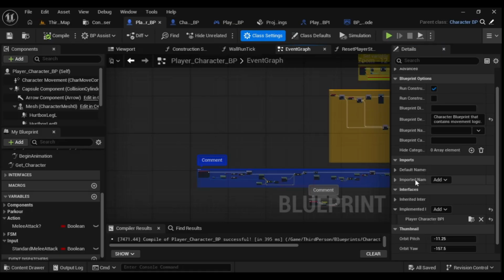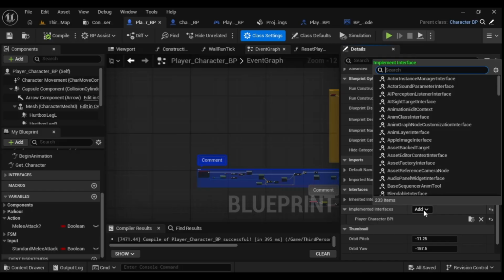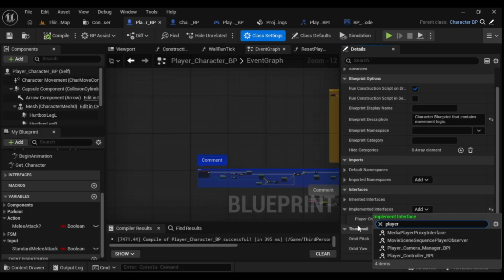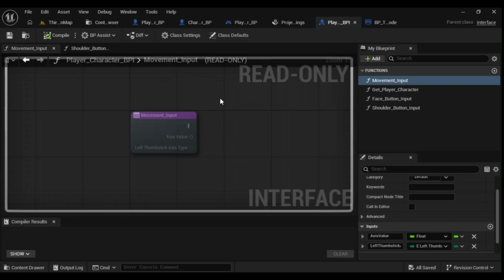Then within the class settings, I go to interfaces and, at the bottom of inherited interfaces, I click on Add under Implemented Interfaces, then type into search for player character, which I have right here.